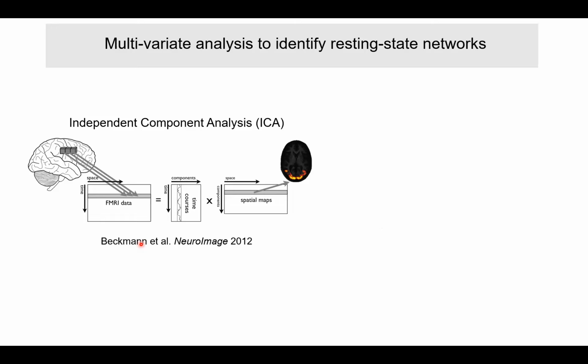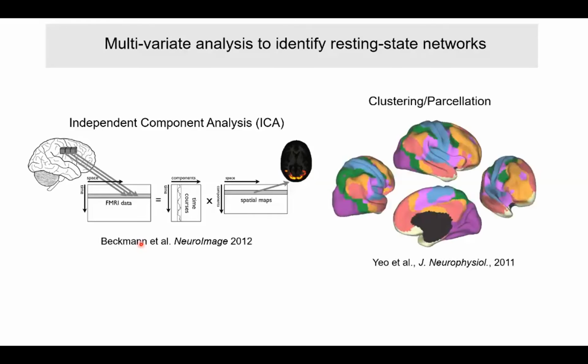Some conventional ways are quite straightforward. One is called independent component analysis. It's basically doing 4D spatial-temporal decomposition of these four-dimensional fMRI data, assuming some additional assumptions on the spatial independence and sparsity of the data, and decomposing it into different networks. Others will just be direct clustering or cross-correlation based on similarity of these time courses. Those voxels that have very synchronized or similar activities just belong to one network.